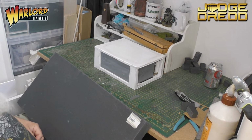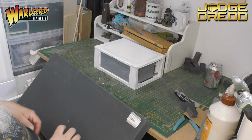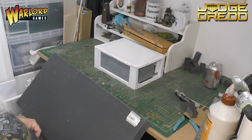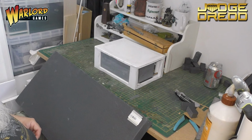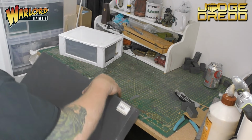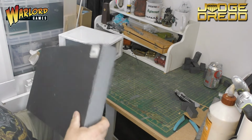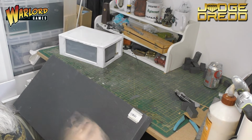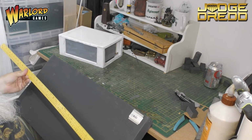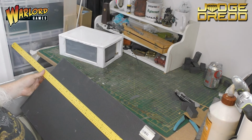Job done. I don't need to support the whole thing. It'll be good in a couple of places to have gaps to go through. So from a gameplay point of view, it'll be quite good. So this is a railway tube. It's 90 centimetres long. This piece is 50 mil XPS, and it's only 60 centimetres long, 62 centimetres long.